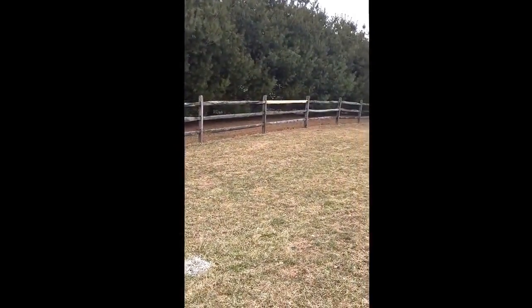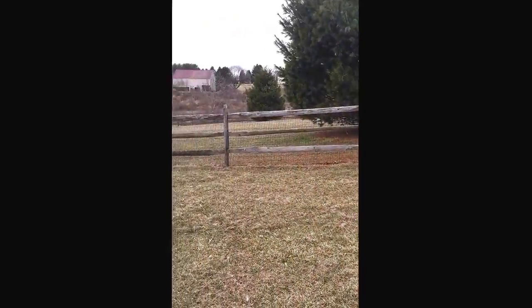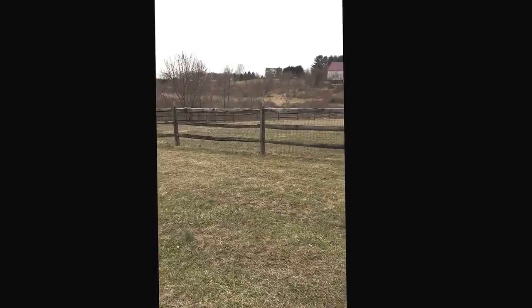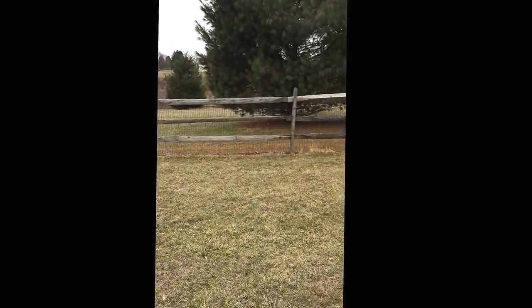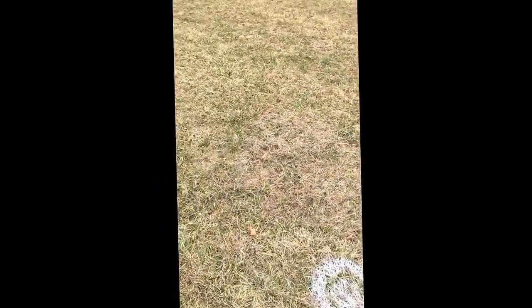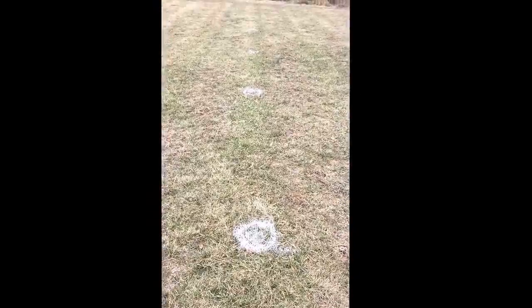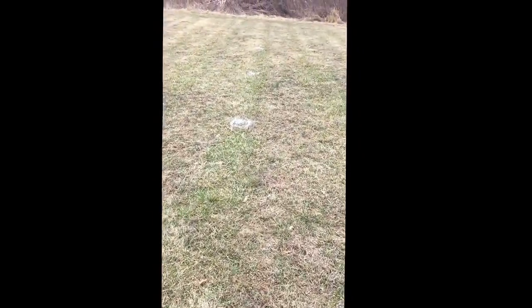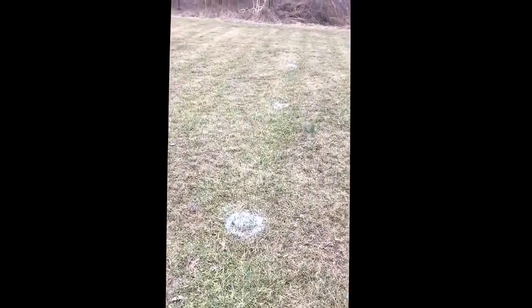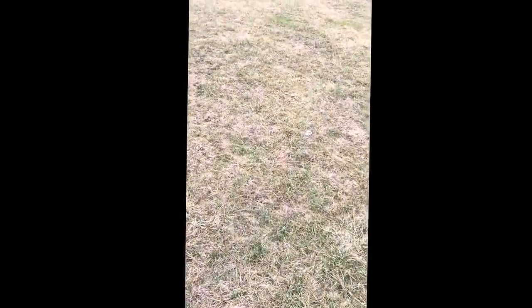So as you can see, balls have gone over the fence. The kids have gone over the fence to get them and broken some of the split rail posts. I got tired of replacing them and tired of chasing them in my neighbor's yard, so I decided to build a backstop. I'm building a 10 by 30, 10 feet tall by 30 feet wide backstop. I've marked the spots in the ground where I'm going to dig the post holes and install the poles. I'll walk over here and show you the materials that I bought.